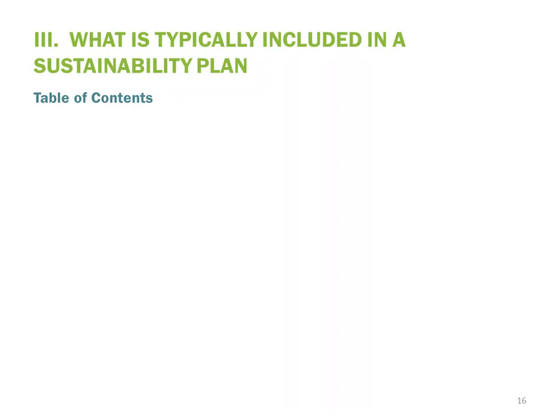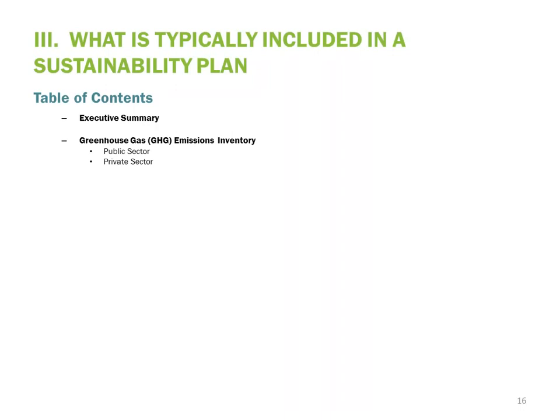All right, why don't we go ahead and get into what is typically included in a sustainability plan. Most plans you will find an executive summary. Essentially, the executive summary is to identify what's in the plan, what the vision is, what the objectives are. A lot of times in the summary, you'll find who was involved with preparing the plan. I've seen online several plans. In the plan that I worked on, you'll have a technical committee that prepared the plan. So the executive summary will identify who prepared the plan and what their role was.